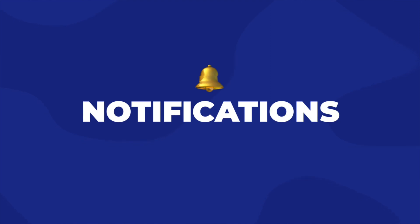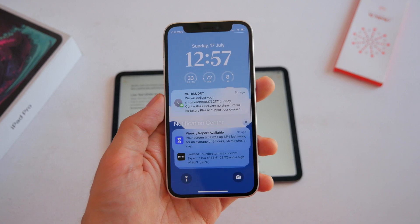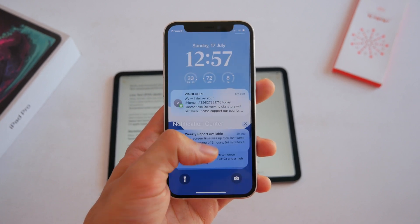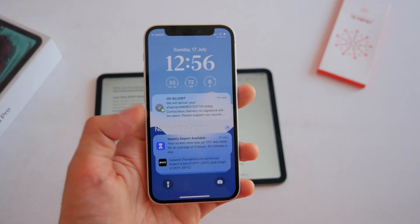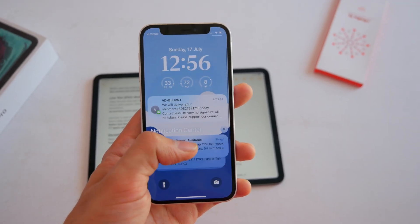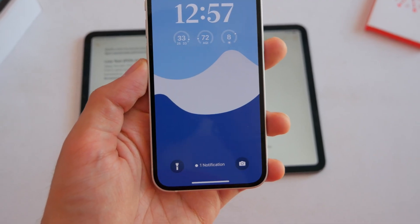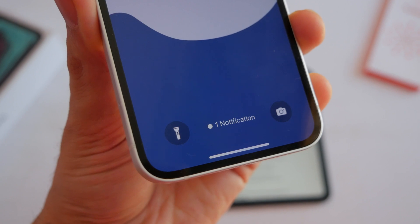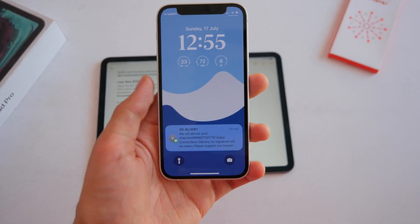Starting with notifications, because that's the first thing that threw me off. Notifications now appear at the bottom of the screen — they're at the top and you have to swipe up on them to reveal more. It's a bit confusing because you also swipe up to unlock. What's new is you can now hide all your notifications by swiping down, and all that clutter goes away. Instead, you get an unread counter that lets you know how many new notifications you have. Even after a month, I'm still not sure about all these changes, but it does clean up the lock screen quite a bit.